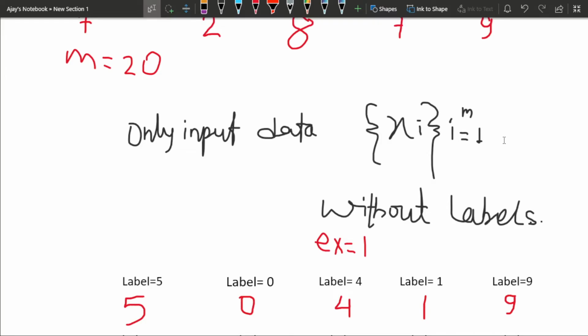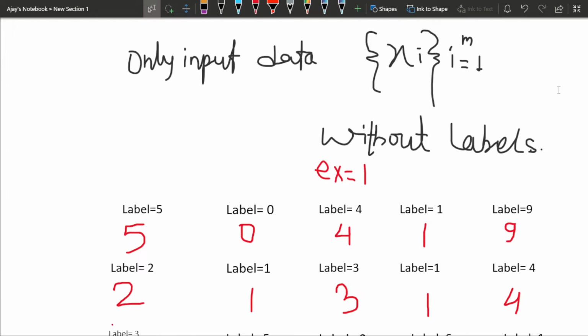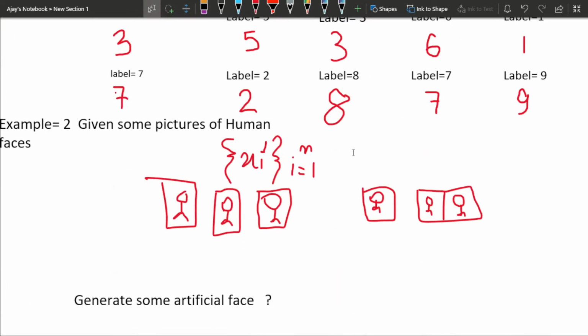For example, if we are given this image, then we use f of this image.